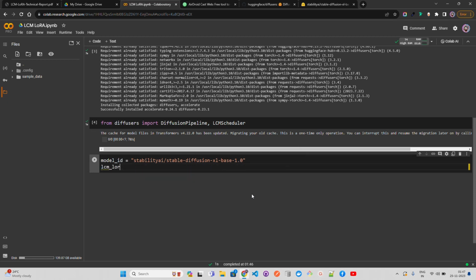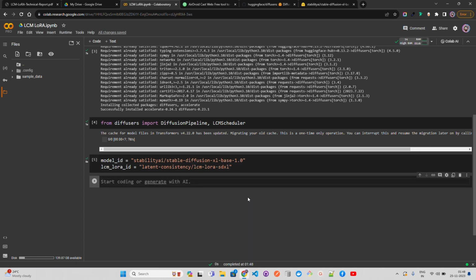So let's define a variable called LCM LoRA ID, and here I'm going to use latent consistency. I hope I spelled it right. I'm going to use their SDXL LoRA, so LCM LoRA SDXL. This is the repository that we're going to use.